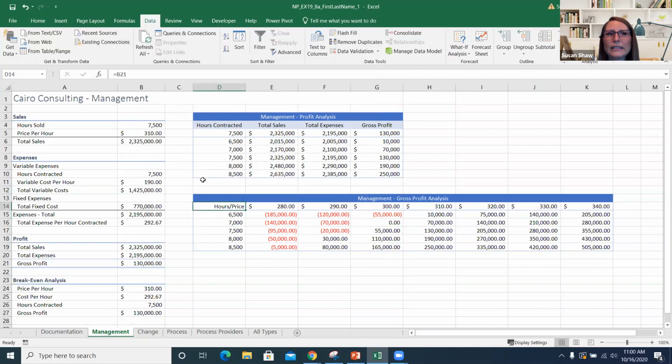Now, when we click in this cell, you can still see where our reference is. We're still referencing B21, but you can see what that custom format is on the outside, okay? So that is how you create a one and a two variable data table.